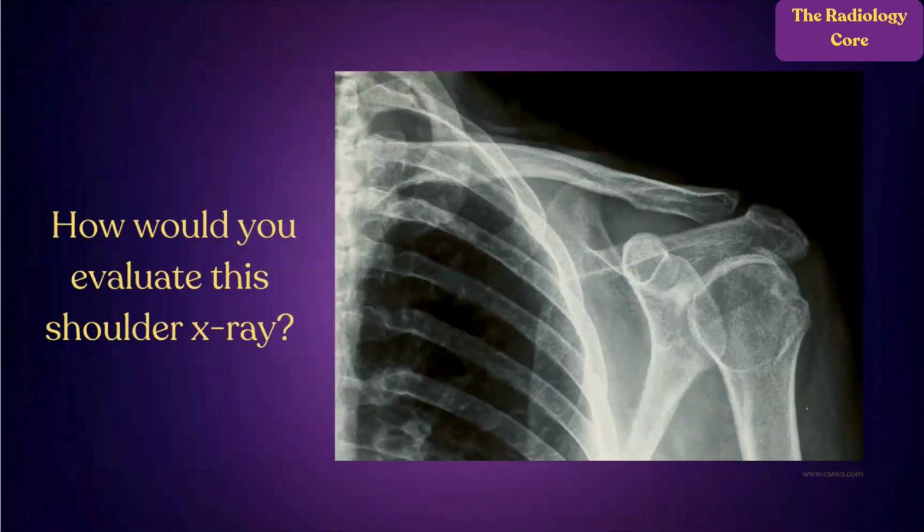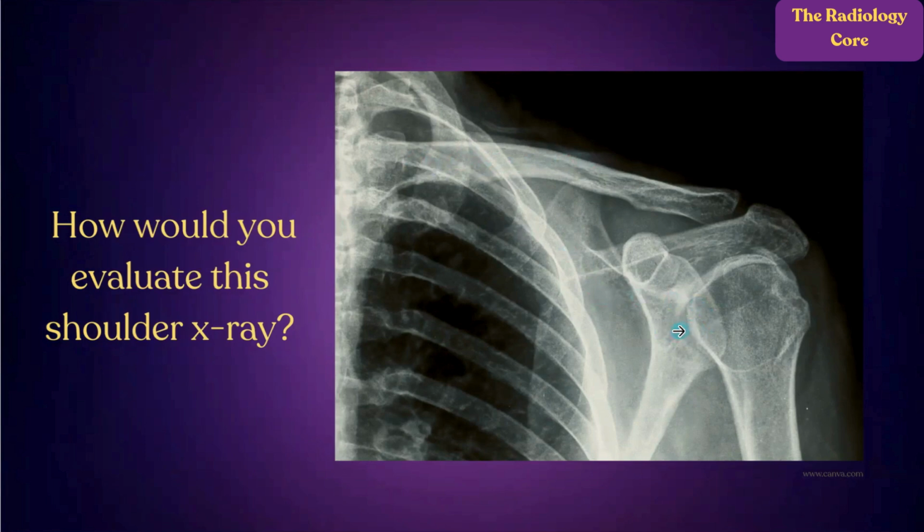Make sure when you are marking your films, you are marking them anatomically correct. In this case, I would make sure that the left marker is seen up in this corner out of the anatomy. This one, it looks like the centering is off. They have not included the entire shoulder, all of the scapula within the profile. So I would definitely open up the collimation. It looks like they're more centered here in this area. Maybe their focus was on the clavicle and not the shoulder, and they opened up the collimation.